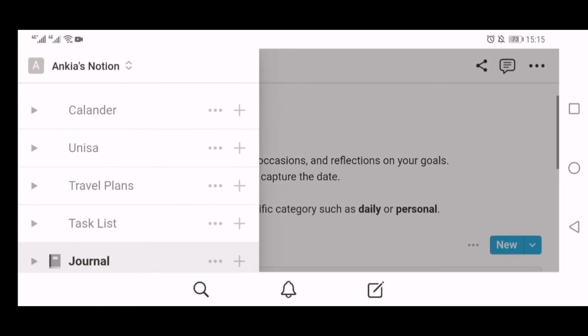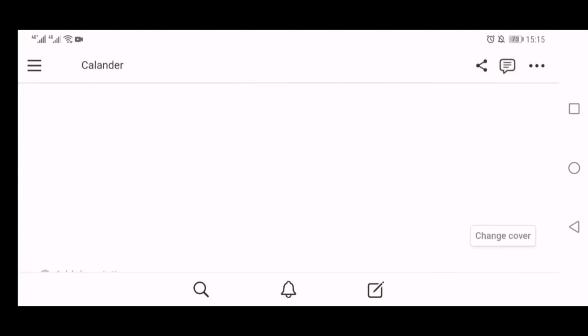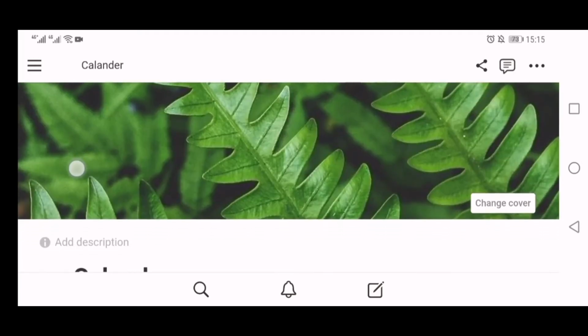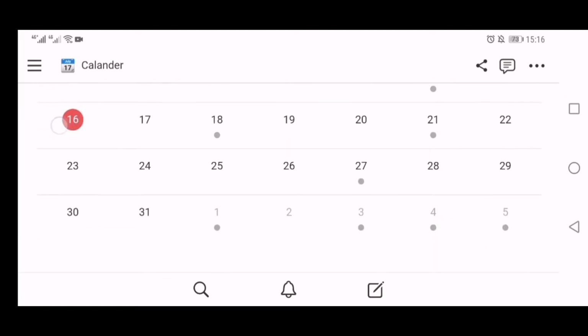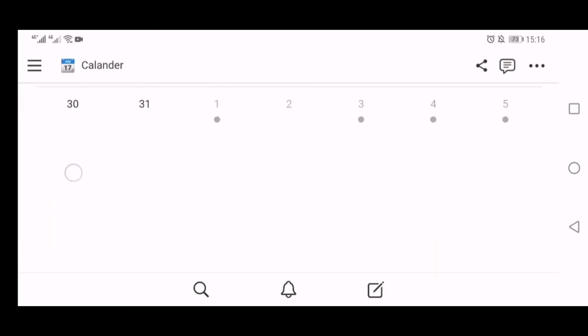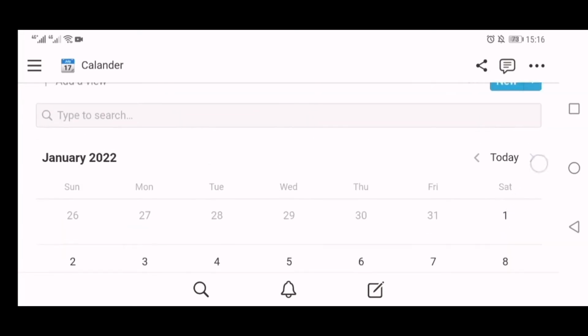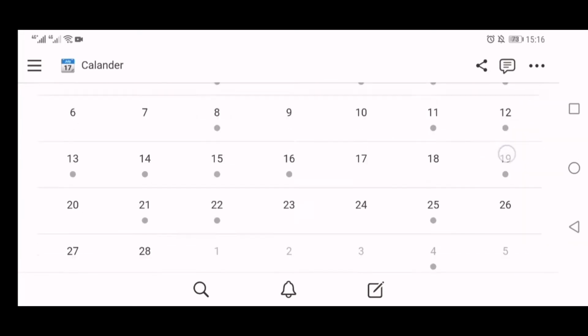So this is the journal part that I don't really use. I haven't used it yet. As you can see, I have a lot of things on here. So the first one is my calendar, and I do everything from planning YouTube videos to planning what I study on Notion. I do absolutely everything on here. You can see everywhere there's a little gray dot is where I have something planned, and it's quite easy and simple to add things on here.